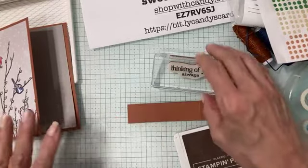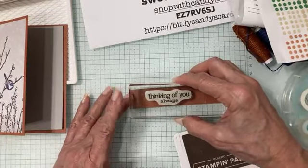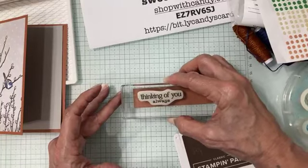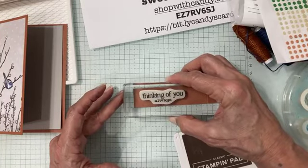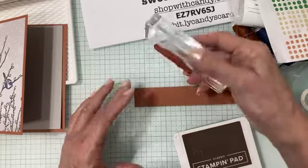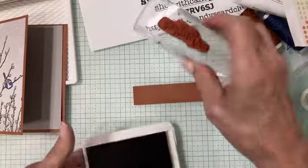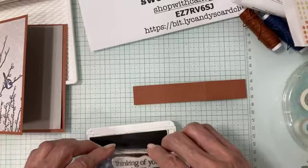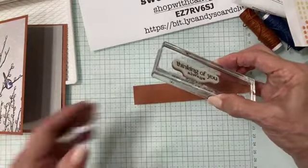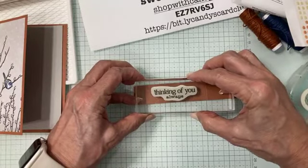Okay, I want my greeting to be about there because I want to have a little room over here to put my twine. Although I could, let's do it over here. I want to have a little room to put my twine. So let's do Thinking of You Always. And we're going to flag the end.